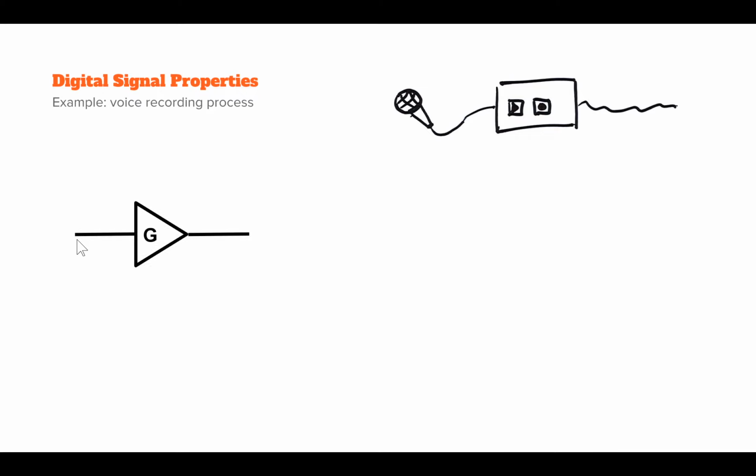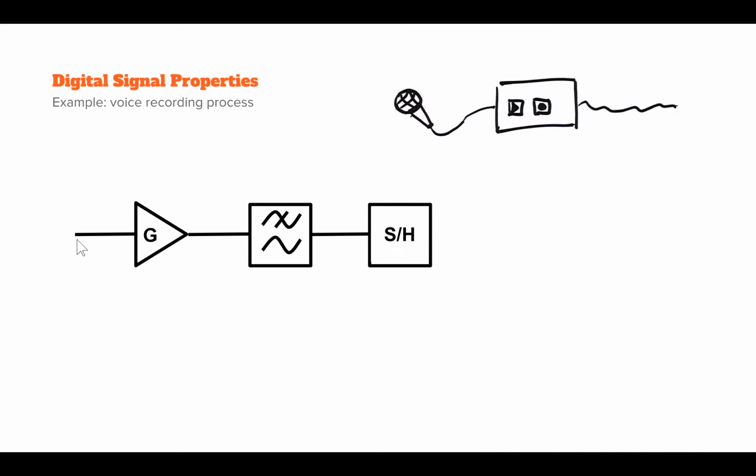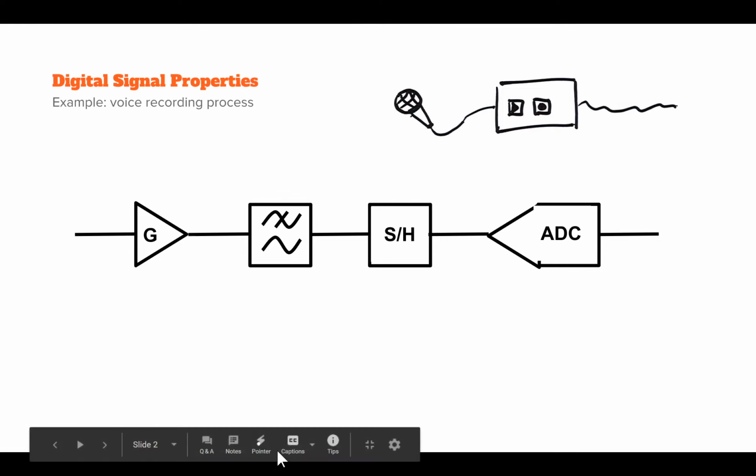So for any signal in the real world, you probably first need an analog gain to get the signal a little bit bigger, to get better resolution, or actually take most out of the A to D conversion. After that you should have some sort of anti-aliasing filter followed by sample and hold, and then you do the A to D conversion. Modern A to D converters usually have these common; the sample and hold and A to D conversion are made in the same device.